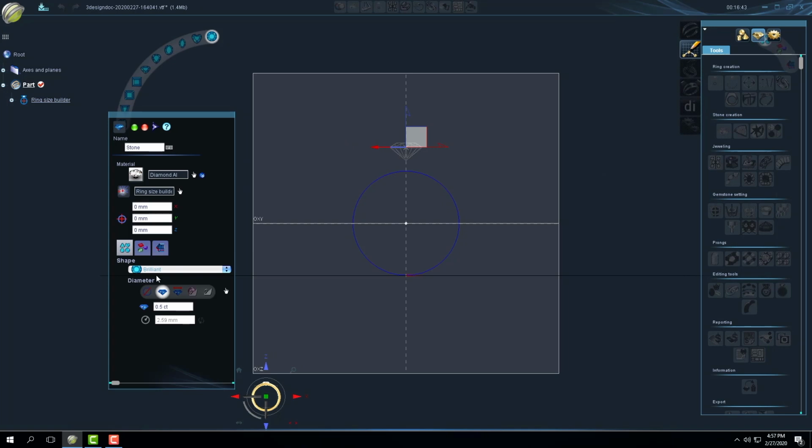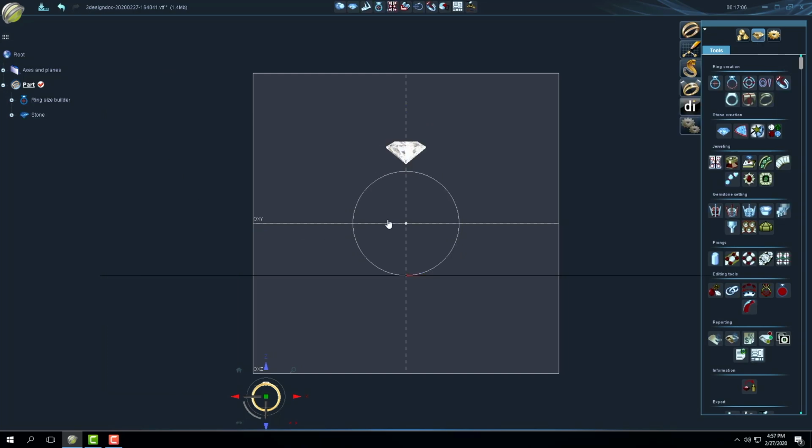And right now it's on a 1/2 carat. Let's make it a big stone. Let's make it a 1 carat. I'm going to hit tab. And right now I'm just going to leave it as a brilliant cut, which is just a round. It's a diamond color. We can change any of these things, but let's just stay here. So because you started with that ring size builder that had the stone plane already built in, that stone automatically snapped to that point. It didn't put it here in the origin. It just put it at the plane position.